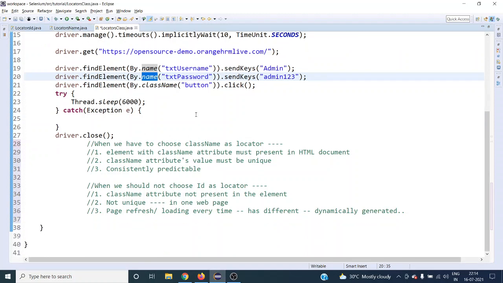So that's all from this video, guys. We have already seen three different locators, and we'll keep posting other locators as well for Selenium WebDriver, how we can use them against each web element, right? So keep watching the videos. We'll be talking about all Selenium related topics and other testing tools, right? So that's all from this video, guys.